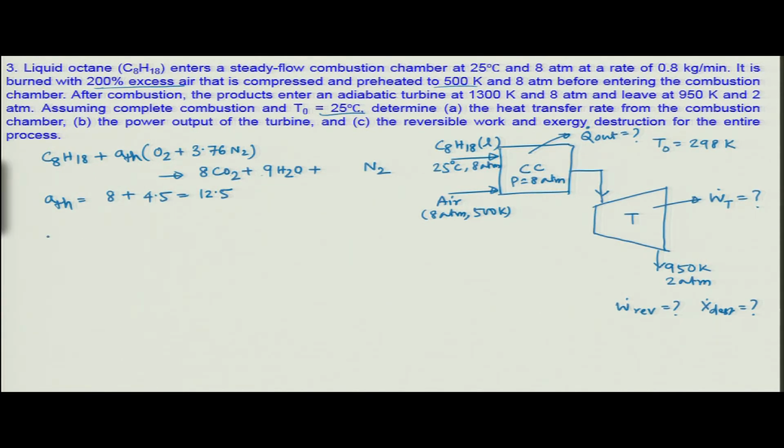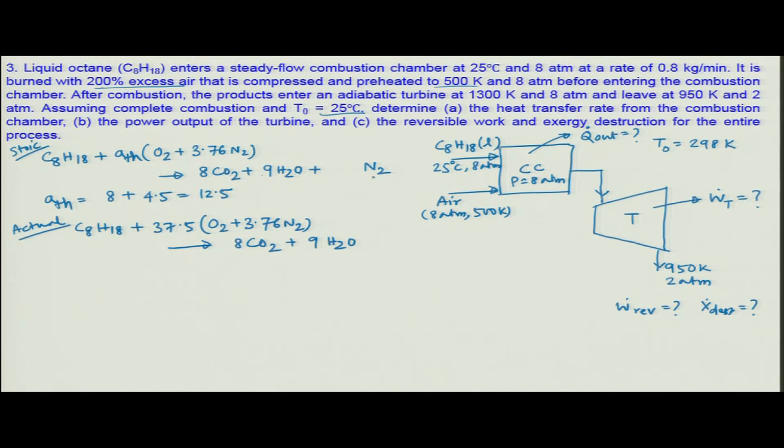Okay. So, now the actual balance equation. So, this is the stoichiometric equation. Now, if you write the actual equation, it will be C8H18. Now, it is saying 200% excess air, that means whatever air is needed for stoichiometric balance, you need to give 200% more air, that means it will be 3 times ATH, right. Okay. So, ATH is 12.5. So, 3 times ATH is 37.5. Okay. So, that much mole of air has to be provided, and this is the left hand side of the reaction, and it will be 8 times CO2 plus 9 times H2O.